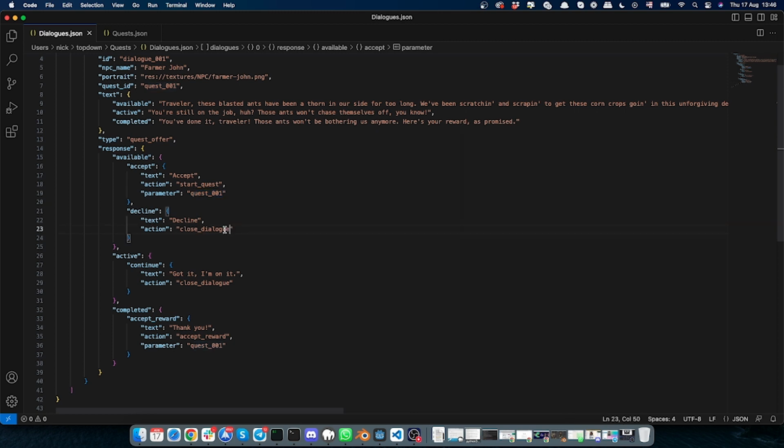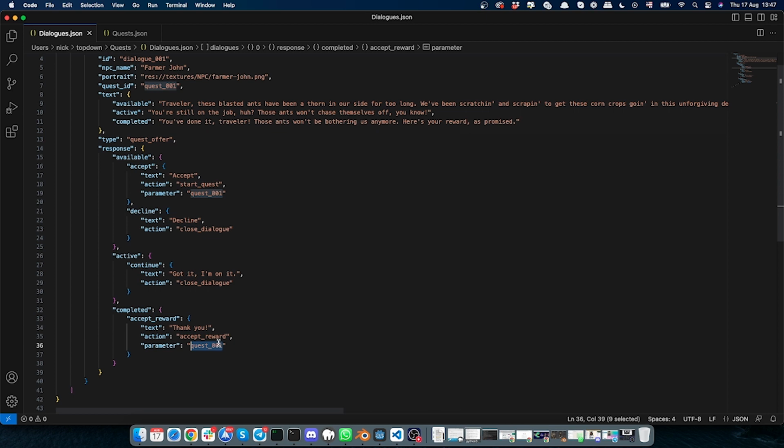If it's declined, then we just run close dialog. If it's active, we also run close dialog. And if it's completed, then we have accept reward, and the action accept reward will run, and this parameter will be used to check what kind of reward this quest has inside.